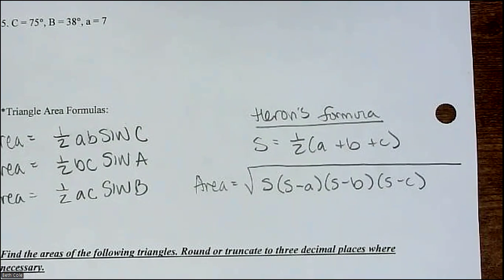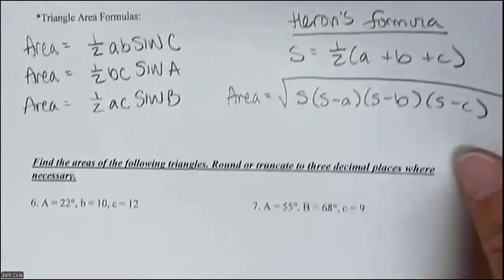How does that work? Do you know what I mean? And how did he figure out that that worked? Did he just sit there long enough to, I don't know. But it works. Any triangle, if you have the three sides and you do that, you get the area. You don't even have to have any of the angles. That geeks me out that works. But anyway, we'll just try 2 of these.